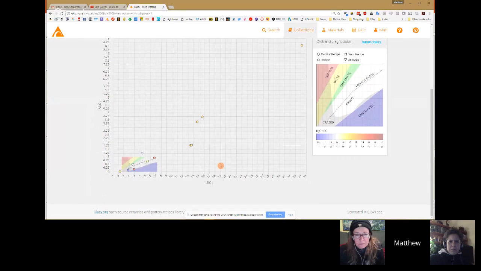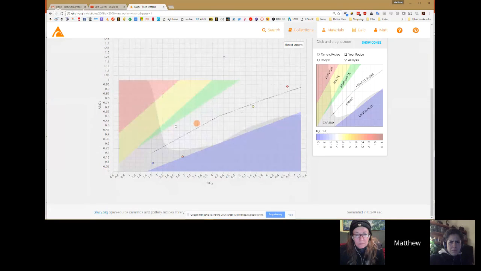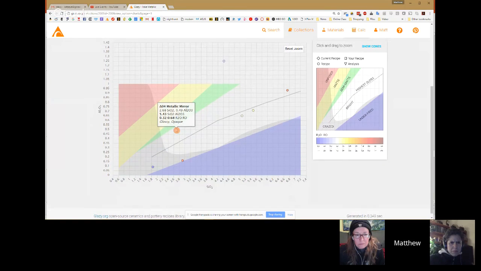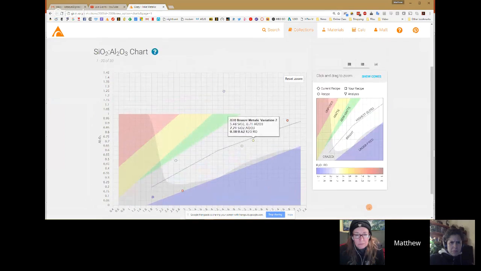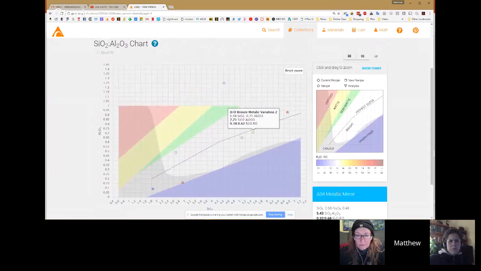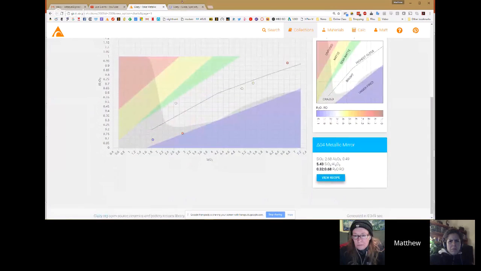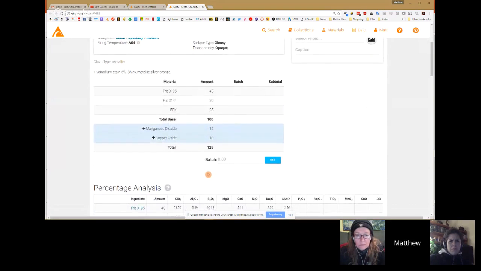So you can look at all these formulas of where they're coming in. There's a lot of different variation on what people are doing from a chemical perspective to make these glazes work. So here's cone 04. Let's see if I can pull this one up. No, it's not giving me the, oh, there it is. I don't know what this one is. Oh, it doesn't have a picture. I hate it when I click on something and it doesn't have a picture.